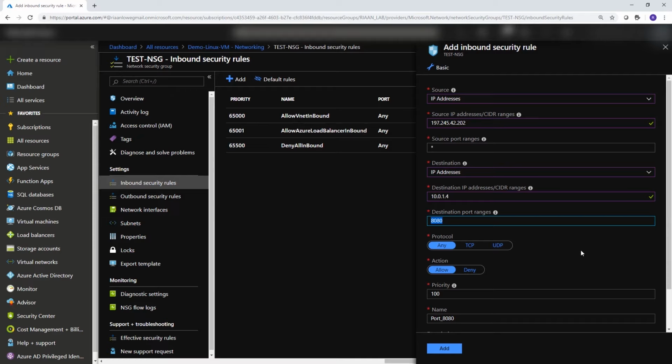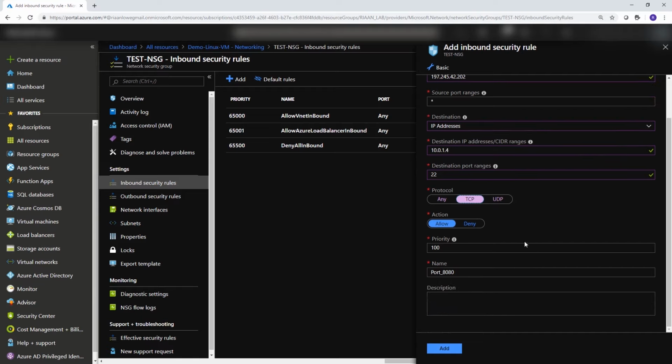If you want to use SSH, it will be port 22, and the protocol will be TCP. While it's best security practice to use either TCP or UDP ports and not leave it on any unless it's for a specific cause. Here we have action, so we can either allow or deny the connection that we've just created, or this rule, and it's going to be an allow action.